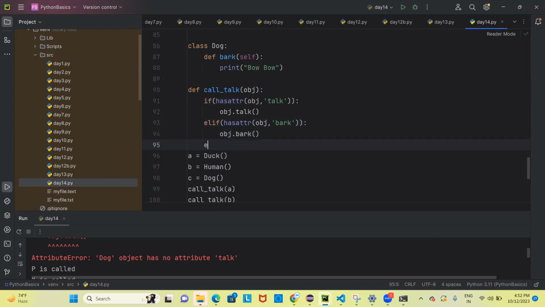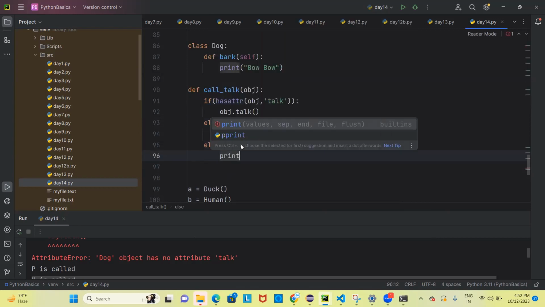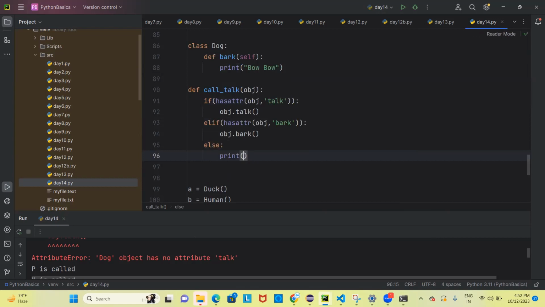And else, if nothing is matching, print wrong object is called.